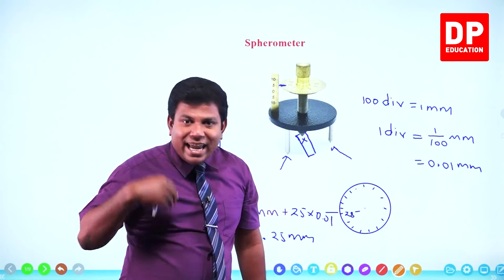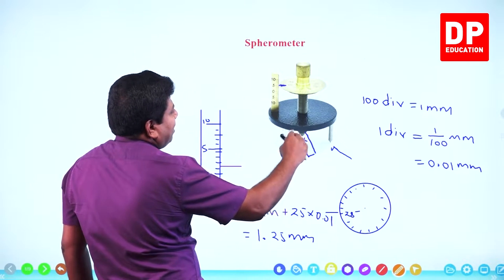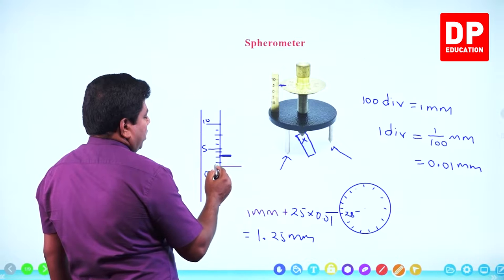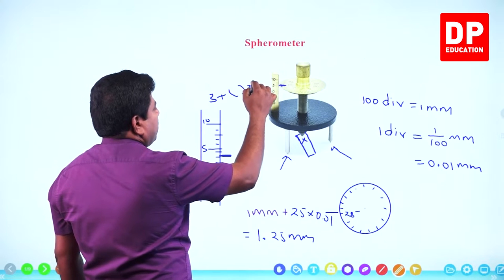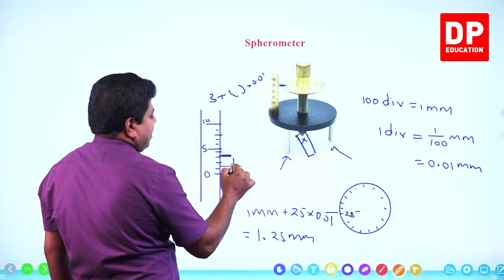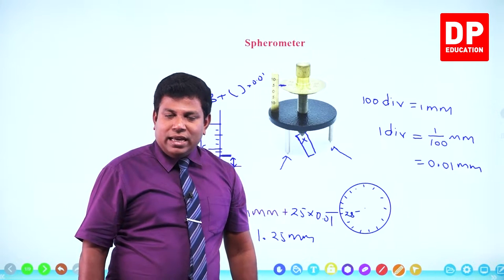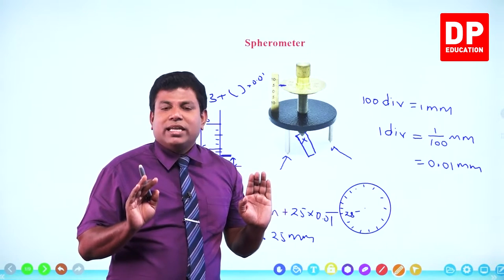At that instance, again get the reading. That has to be a reading above this because now in between you have kept the slide. So it has to be a little up. You may have somewhere here. In a similar format, you measure, get the reading. So if it is here, you're going to say 0, 1, 2, 3, 3 plus. And then you have to check the circular scale, that into 0.01. So this reading minus the previous reading, this gap has to be the thickness of whatever object we have kept there. Do you understand? This is how we measure the thickness. A very simple one.